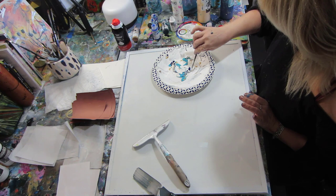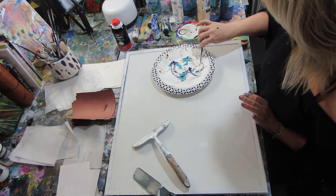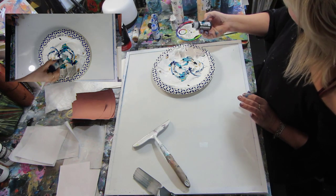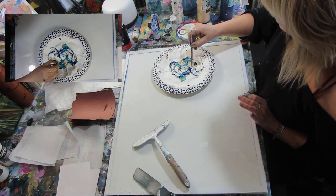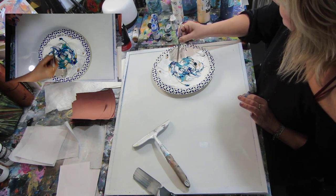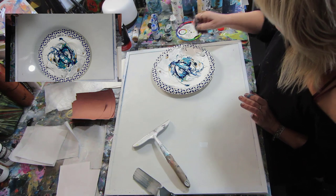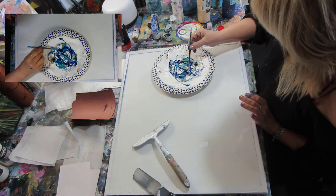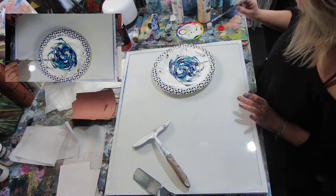Here I'm just using the end of a paintbrush and maneuvering the paint around in the shaving cream, trying not to leave any globs. I'm doing a view from the top so you can see me moving the globs out. You can leave white space — on this first pool I'm leaving more white space than you'll see later. I'm adding as much paint as I want and just moving it. You can do any type of design — I like a very messy abstract, so that's what I'm doing.